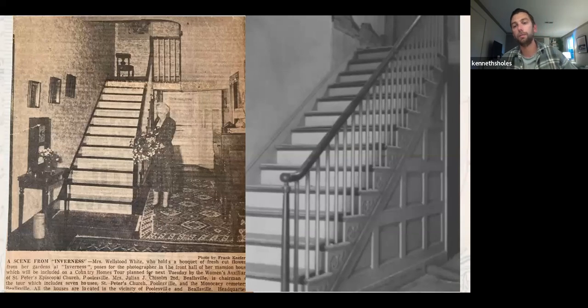When we look at some of the more grand federal style homes, we see more of this squared-off look with the main staircases. On the left is Inverness — built in 1818, this picture is from the 1950s — you can see that fairly symmetric staircase going up, turning, and then going up again to the second floor. On the right is Annington, the first house I showed you, very similar in nature to what we see at Inverness. This is not a surprise because these two homes were likely built by the same person, or at least designed by the same person.